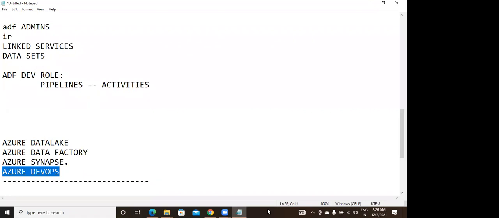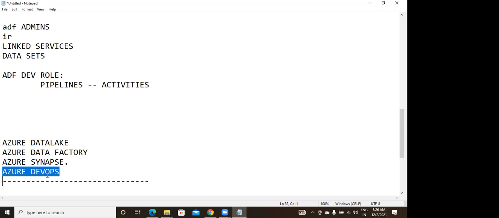Even some people don't have an idea about Git and GitHub, so I don't want to disturb the class for that. On some Saturday or Sunday, I will do a one or two hour session about GitHub, because I will use GitHub in Azure DevOps to deploy ADF pipelines. The pipeline I have created will be converted into JSON.